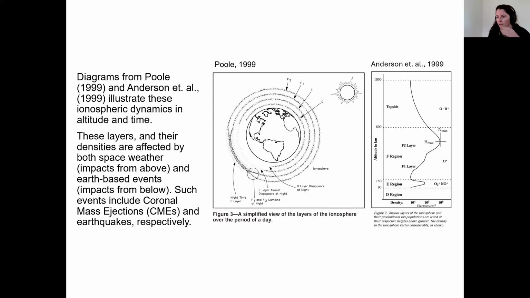What's important about my research and how we're able to detect things is that the ionosphere is heavily impacted by events from above it. That would be space-based events, space weather, such as coronal mass ejections, but also events from below. What we'll get into is specifically earthquake events there.